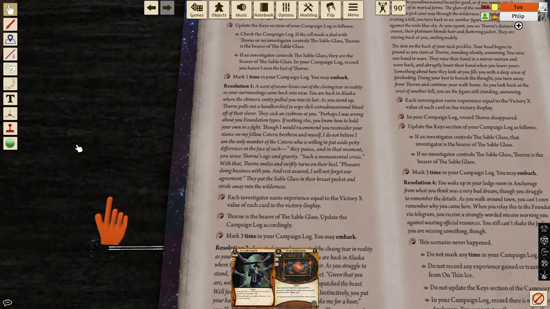Perhaps I was wrong about you Foundation types. If nothing else, you know how to hold your own in a fight. Though I would recommend you reconsider your stance on my fellow coterie brethren and myself. I do not believe I am the only member of the coterie who is willing to put aside petty differences in the face of such. They pause, and in that moment you sense Thorn's age and gravity. Such a monumental crisis. With that, Thorn smiles and swiftly turns on their heel. Pleasure doing business with you, and rest assured I will not forget our agreement. They pat the sable glass in their breast pocket and stride away into the wilderness.